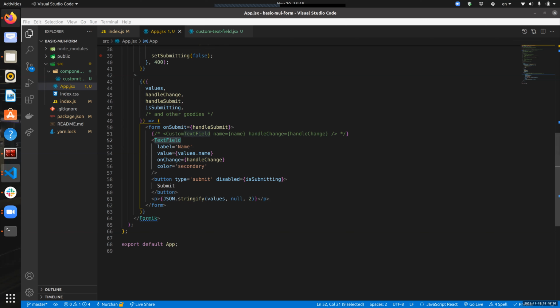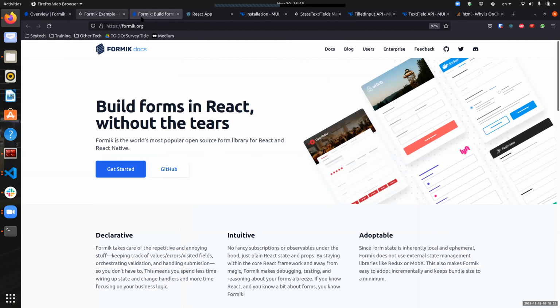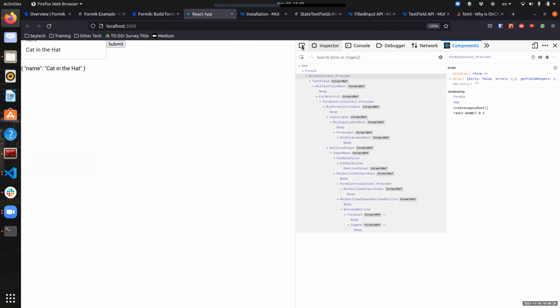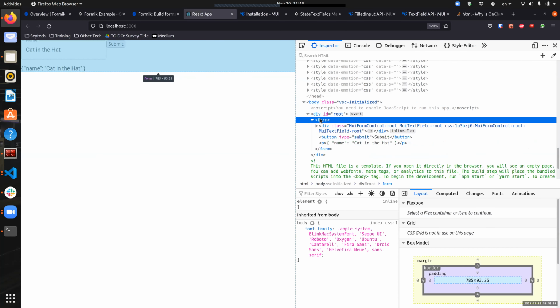Nurzhan? Yes. Can you put the cursor over Formik? Yeah, just a moment. Inside VS Code, yes, sure.